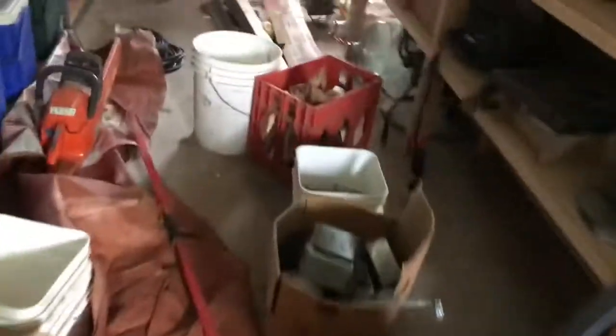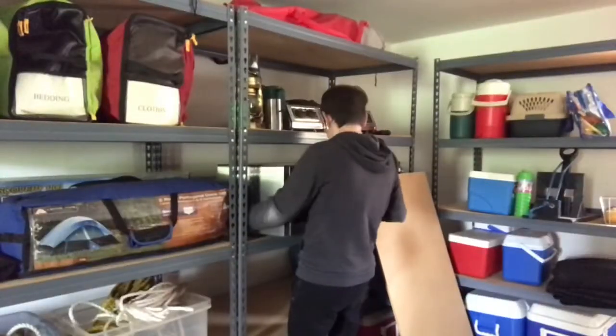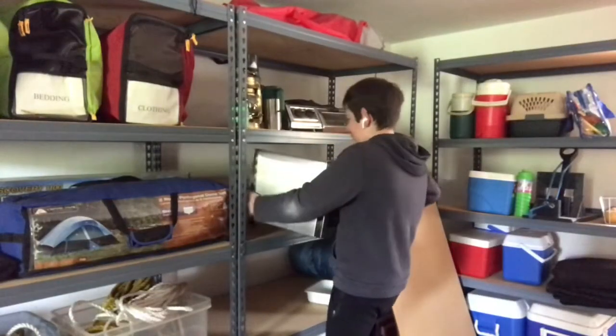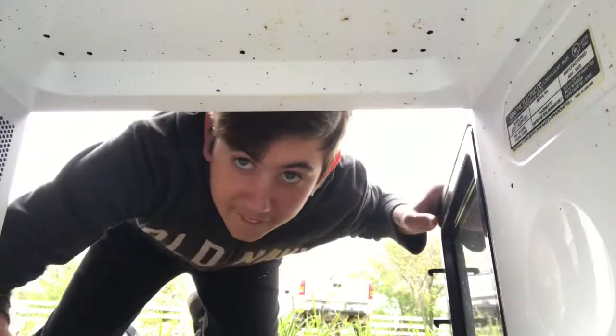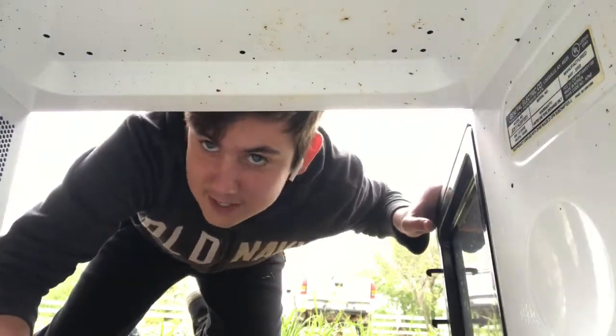And it's kind of dark and spooky in here. And we gotta just like dodge everything and go into here. Okay. There's the microwave, so I gotta go get that. Please don't drop it. So now we have to go and find stuff to microwave, so let's go.